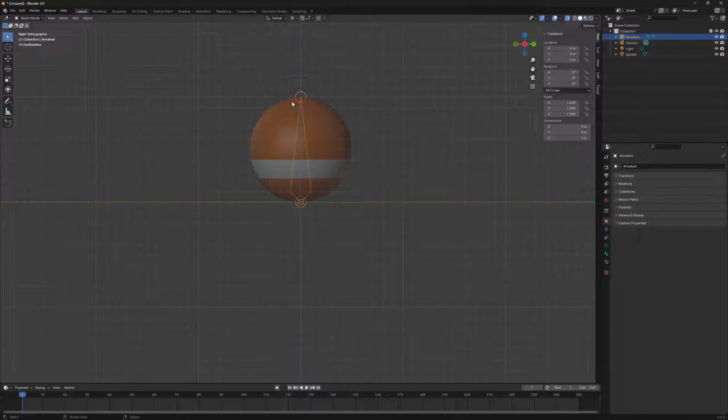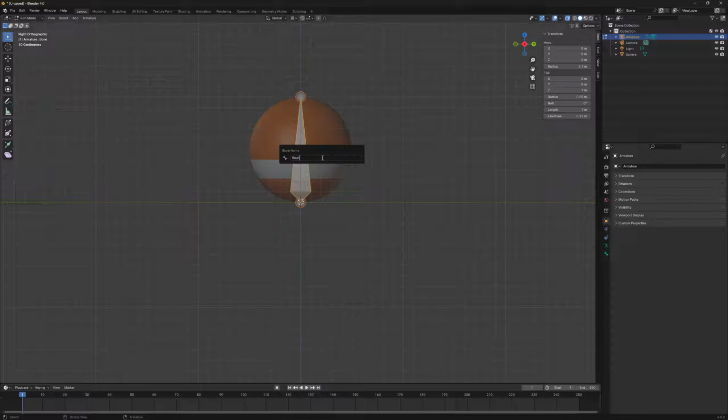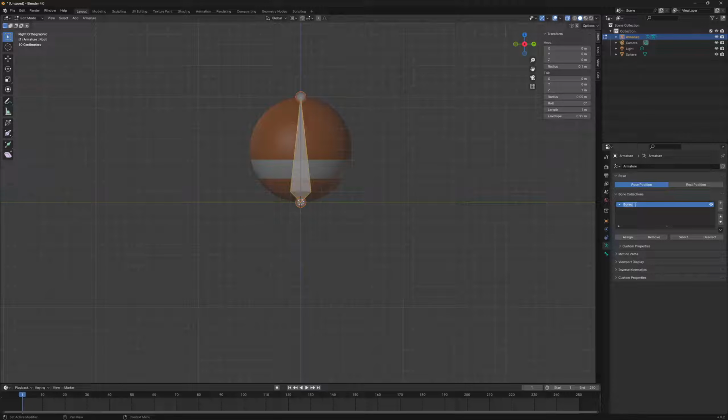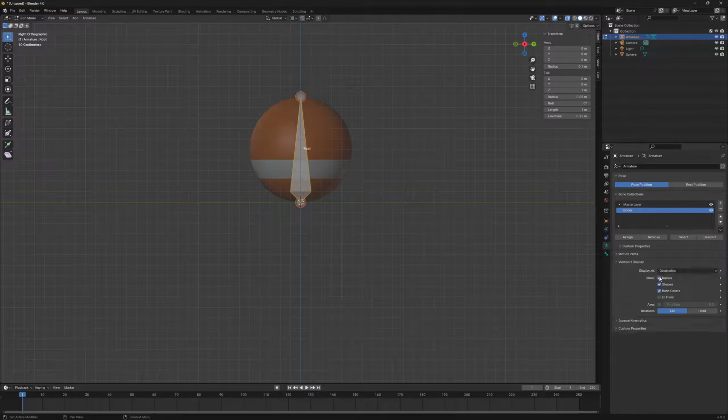Okay, so I'm going to go into edit mode, and this bone I'm going to call the root. And let's open up the data. This is going to be the master layer. And I'm going to add another layer, and inside this layer, I need to turn something on real quick. Let's turn on names, and let's put this in front. Actually, in front really doesn't matter at the moment.